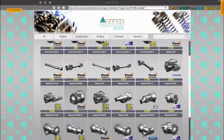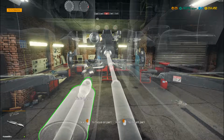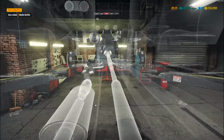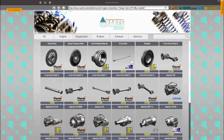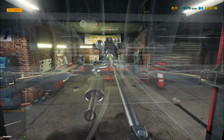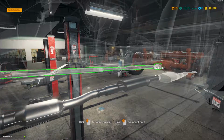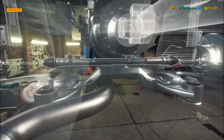Catalytic converter we need. Get that put in there. Middle muffler, we need one of those. Get that put in there. The drive shaft, yeah, we definitely need one of those. Luckily there's only one of those in the game, so it's not hard to identify that. Oh no, we don't want to put that in just yet because we've got that rear to do, so we'll leave that off. That is it, the starter motors from inside the engine bay.